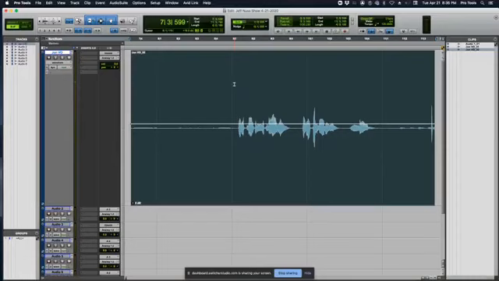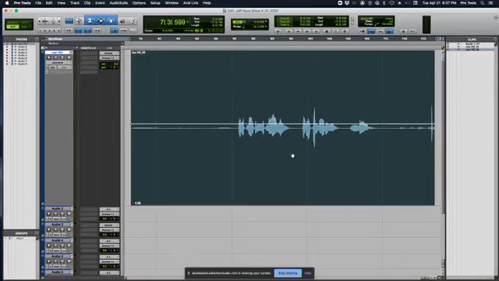Pre-roll. Okay, perfect. Right. So pre-roll is, let's say I've recorded a voiceover or a vocal pass of, let's say, 30 seconds. And it's a keeper. I like it, except for one small section in the middle of that recording is not good. I want to redo it, but I don't want to record the whole thing because it's good. I just want to record that one little bit.